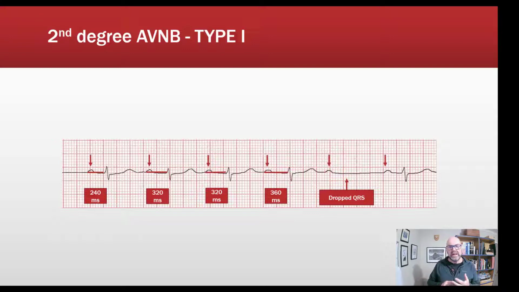And measuring consecutive PRIs to see if they're getting longer has revealed that I've gone from 240 through 320 milliseconds to 360 milliseconds until the fifth P wave has no QRS associated with it at all. Now, I'm assuming that the AV node has had some ability to recover, and so the next P wave has generated a relatively short PRI and is associated with a QRS. If we could see this rhythm beyond the end of this rhythm strip, we would assume that this pattern is going to repeat over and over again, and hence, very clearly, we can identify this as a type 1 block.